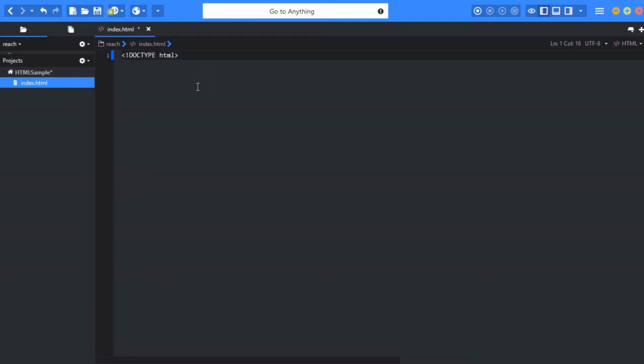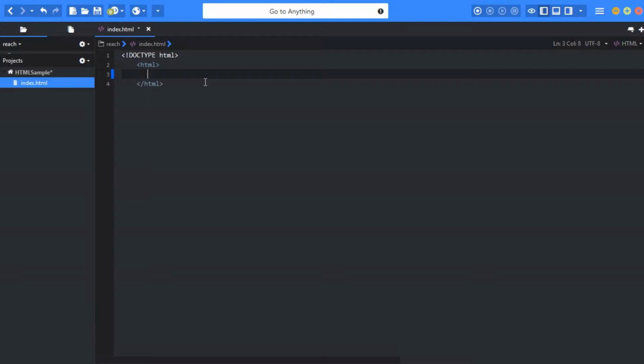Why do we need to provide the document type? We will look into that later in this course with a very good example to understand the need for this tag. Following this, we will have to provide the browser HTML tags to let it know that we are going to write HTML code. So to do that, you do the same thing. You open an angle bracket and then you type in html in small and then you provide a closing bracket. As you see here, the Komodo Edit IDE automatically added a closing tag /html to my open html tag.